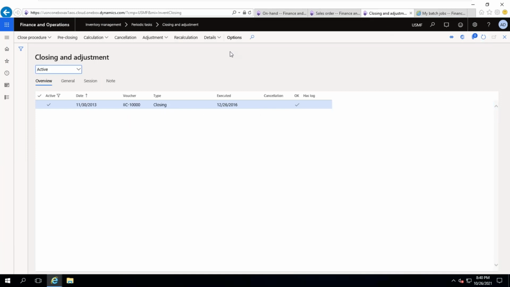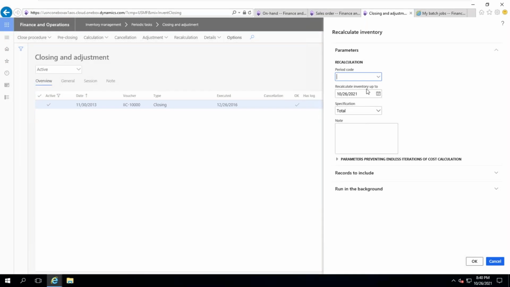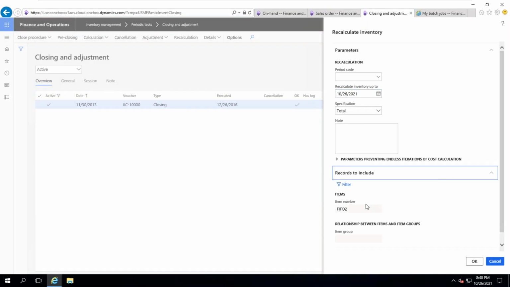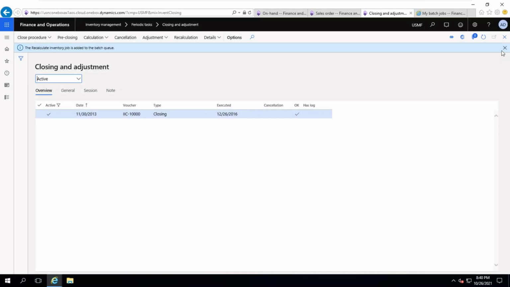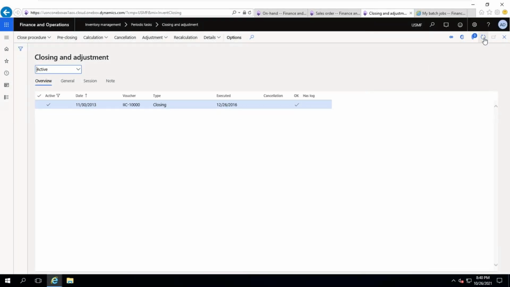Let me execute once again, recalculation for today for the item FIFO02. Click OK. Refresh. Yeah, it should show here like this. I'm waiting for this one.